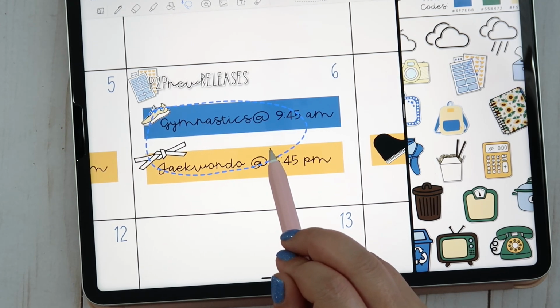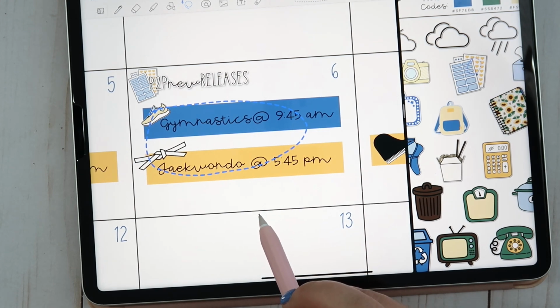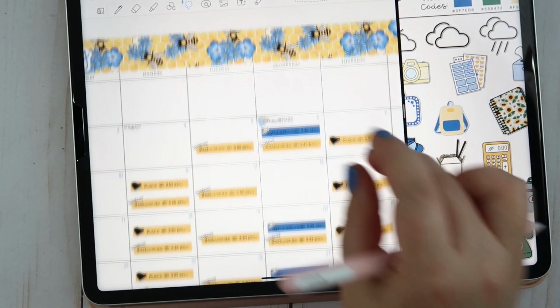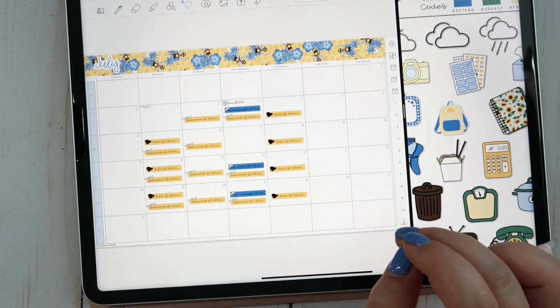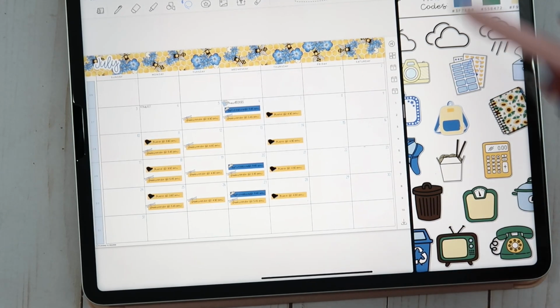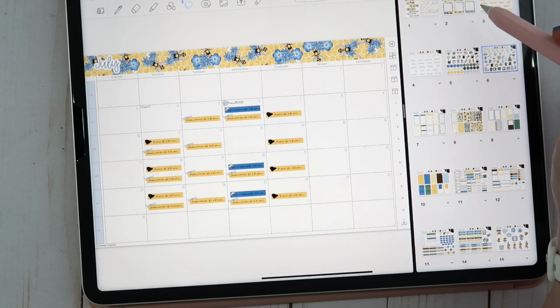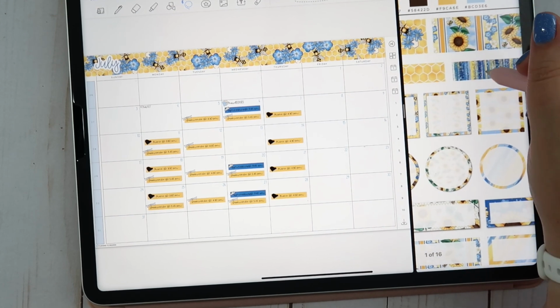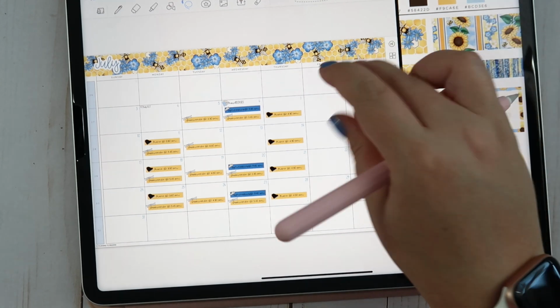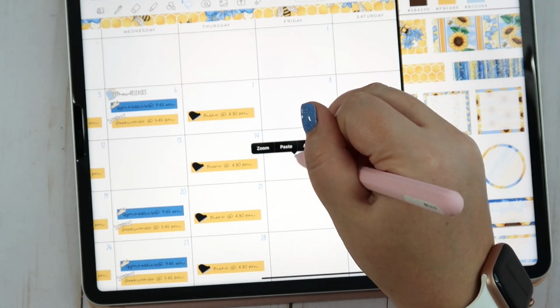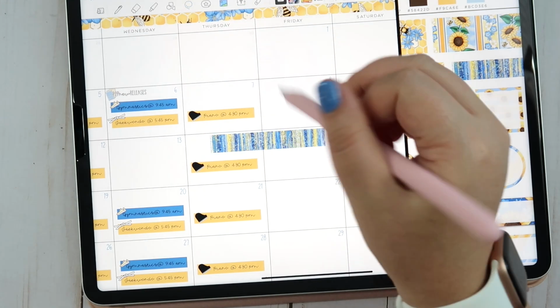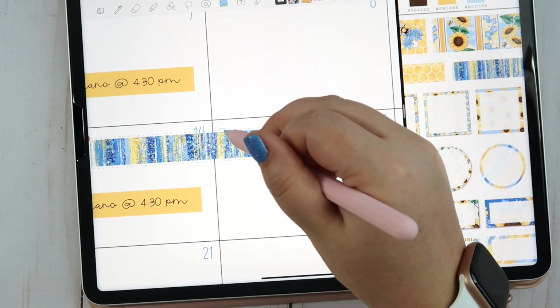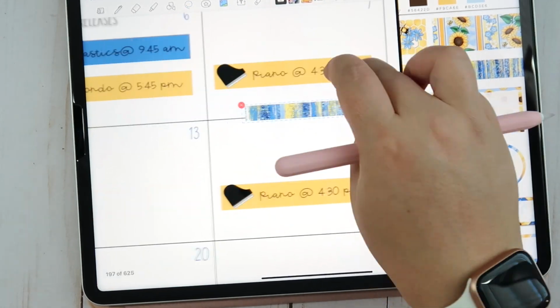And I can pull these up a little bit more, because I'm thinking I might do some really thin washi. And I think I can make this pretty thin. So I'm going to see if I can pull this off. Let's just squish that down.